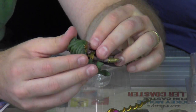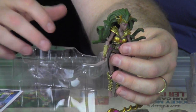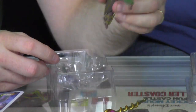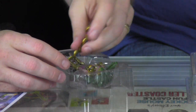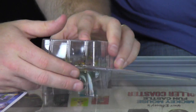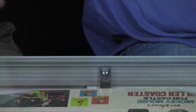But still, just an amazing figure. The Gorgon sisters are my favorites of the whole line. She's a very beautiful figure. So kudos to Boss Fight for that, because we keep saying over and over again, so cool. They're all of them just simply stunning. We'll put the backer card back on her in a little bit.